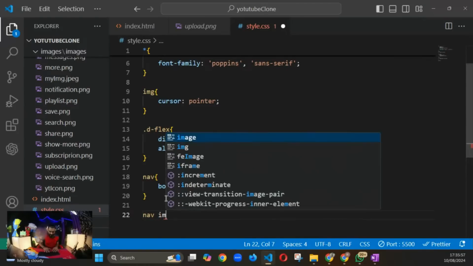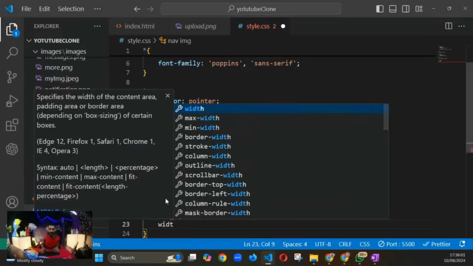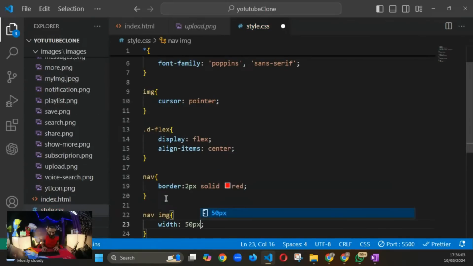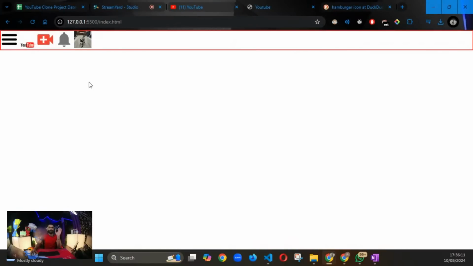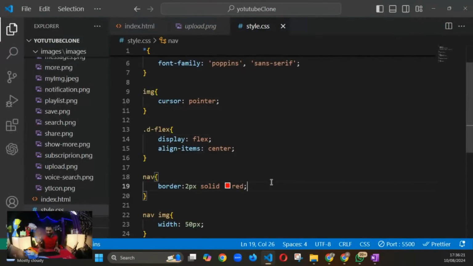Now in my navbar I have few images. Let's give the width as 50 pixels. This width is not final, I will repair this width, but for now I am giving it like this so that we can see what's happening. Now I want a bit padding in my nav bar.